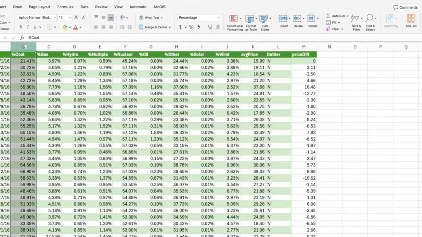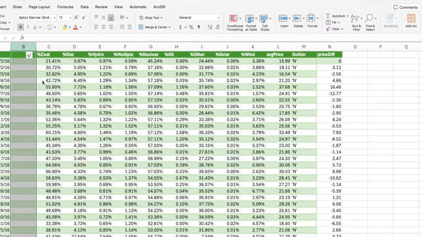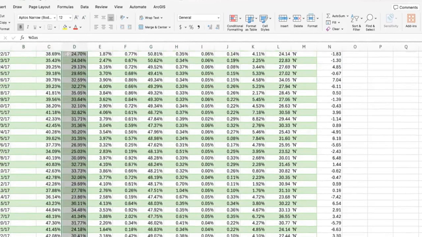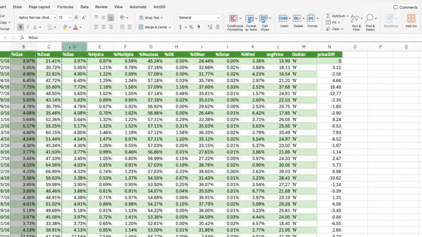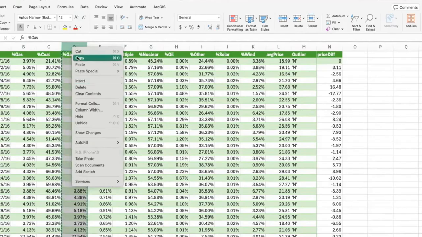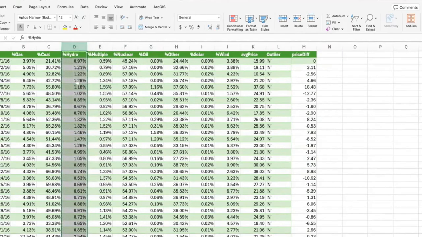What we need to do is temporarily move gas to another column. So I'm going to copy and paste gas here, and then delete gas, and you can see gas is here, and all the others connect to each other. So now we can do the regression analysis.